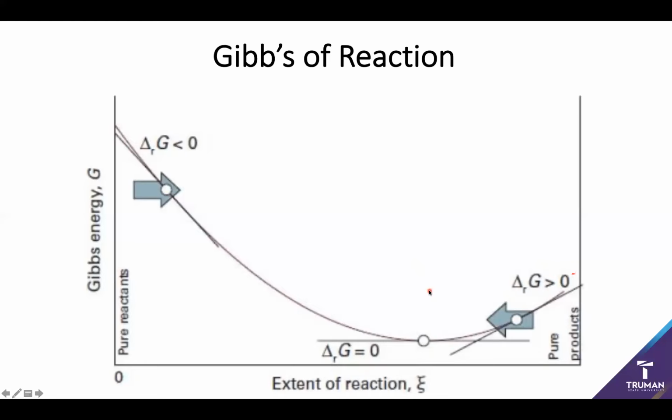But it turns out that we can also evaluate the favorability of a reaction simply by seeing where we end up on this curve. So if I've got a negative free energy of reaction, this means that I'm going to tend to proceed downhill. And I'm going to essentially go forward. If I have a positive free energy of reaction, well, this tends to mean that I'm going to want to go backwards.